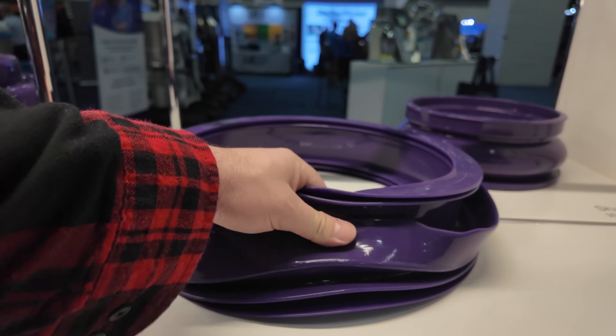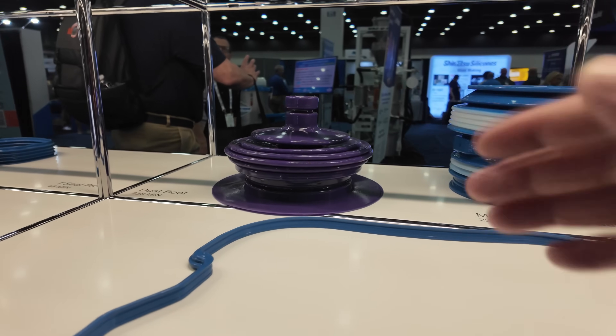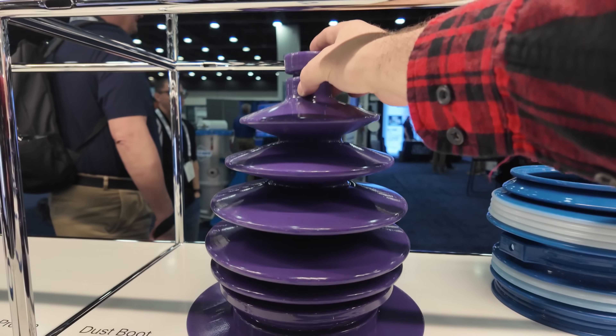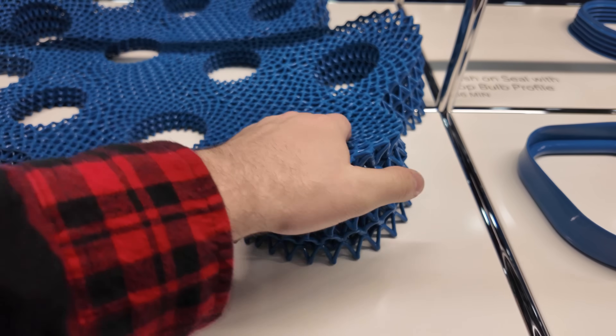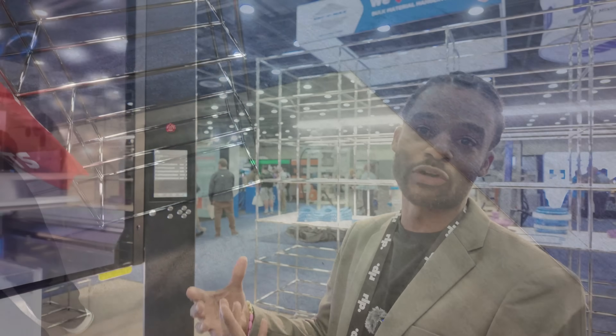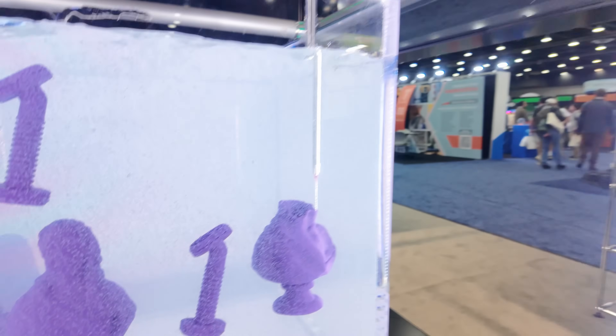Because there are some — I'll do some B-roll shots closer up — you don't really see layer lines on these prints. Correct, because our process is really allowing the layers to blend into each other, so you're not waiting for one layer to cure before you go to the next one. It allows the material to actually flow into itself and become a really isotropic surface — basically one homogenous part top to bottom — and you don't have layer line delamination issues or failure issues because of that.